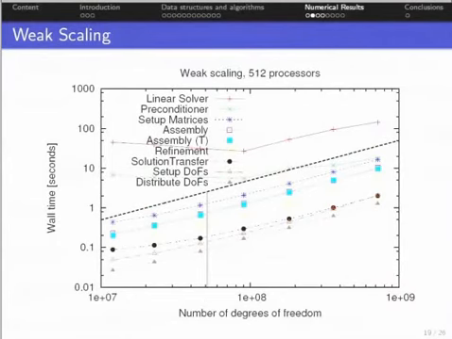Okay, here I have a fixed number of processors, and I increase my problem size. You can see that we can go to, that's 1 billion, so it's a bit less than 1 billion in this case. And again, the best thing you can hope for if you double your problem size is that your solution time doubles, and that's, again, the linear line there. So this weak scale starts with 512 processors? No, sorry, that's maybe a bit bad notation. It's a fixed number of processors, and I increase the problem size. I think that's not the right notation. I think I should have done it in a different way, but that's what I have.